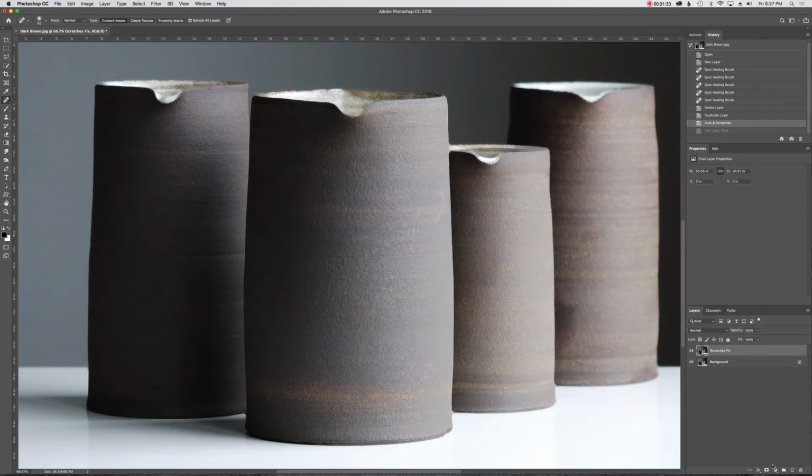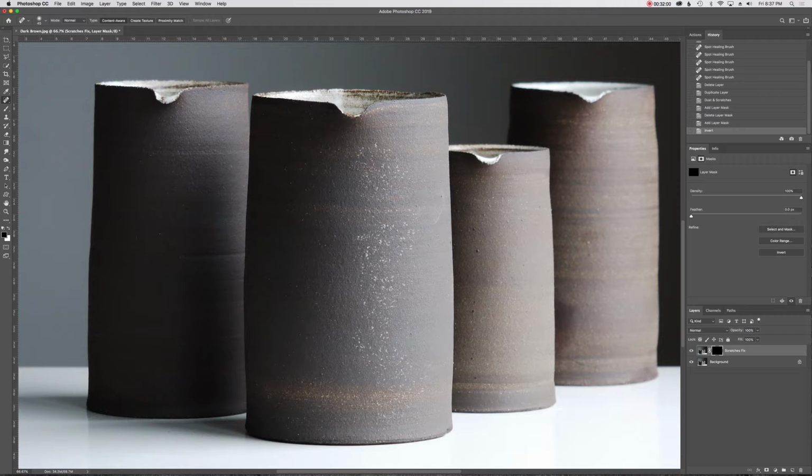If you hold down Option or Alt on a PC while you click that mask, it's going to do the opposite and start with black, which is kind of what we want in this part since we want to tell it where we want it to go, and you can't really tell where you want it to go when you can't see what it looked like before. Your other option is if you add a mask and it's white, if you hit Command-I, which would be Control-I on PC, that'll just invert. The I is for invert, so Control-I. It's going to just flip your mask back and forth. So use one of those options. Get yourself to a black, clean mask.